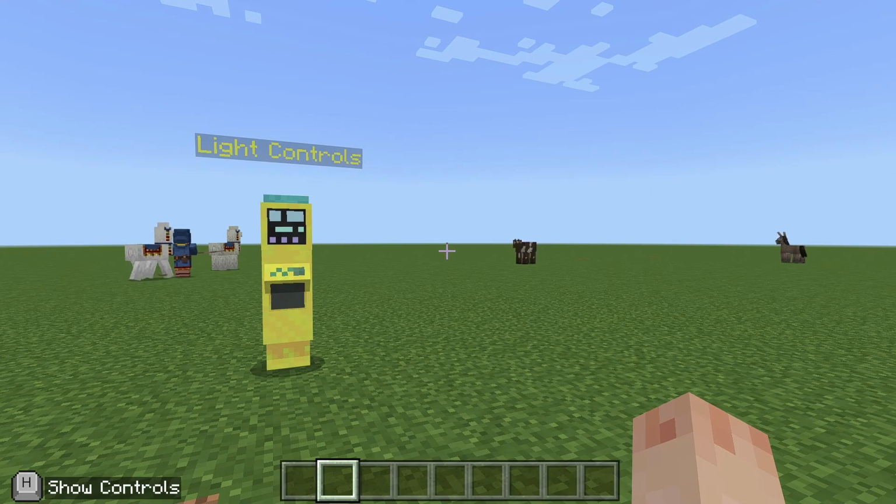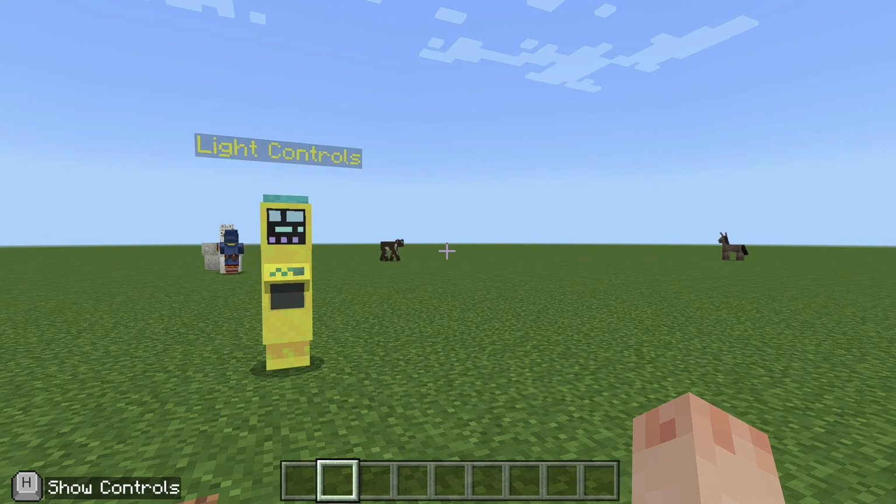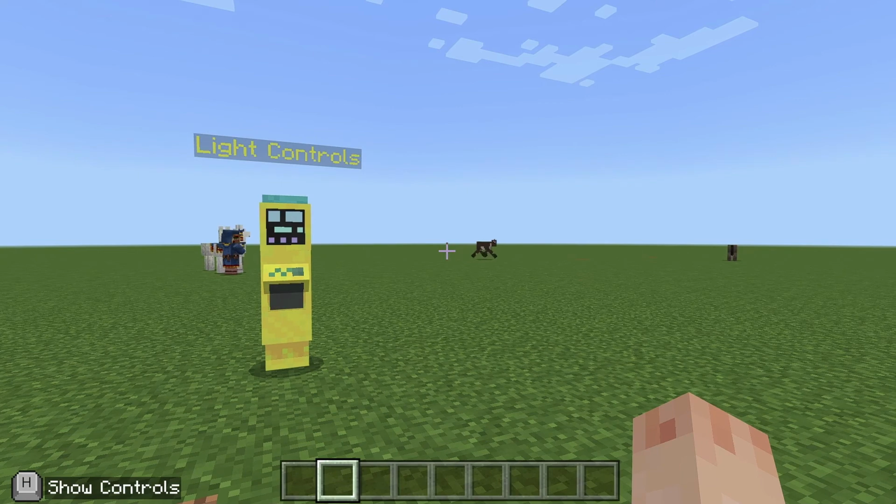So for our next step, we're going to recreate what I did at the beginning of the video, and I'm going to show you how to do that in Minecraft Education using an NPC. So I'm in my Minecraft Education world, and I'm just in a flat world for now, but we could do this in any world whatsoever. And we're going to create an NPC so that we can embed our links in there.